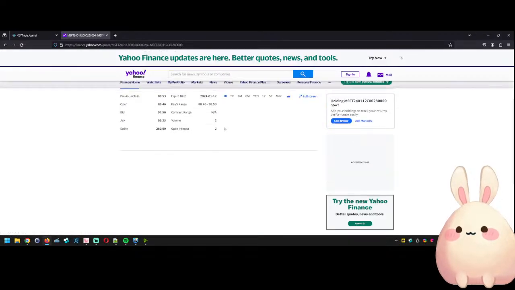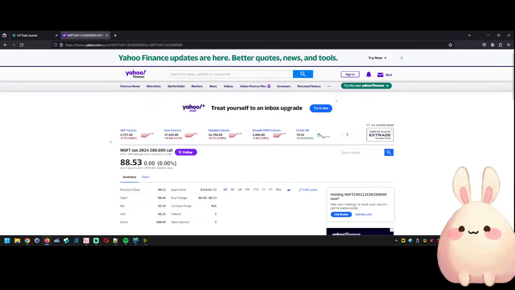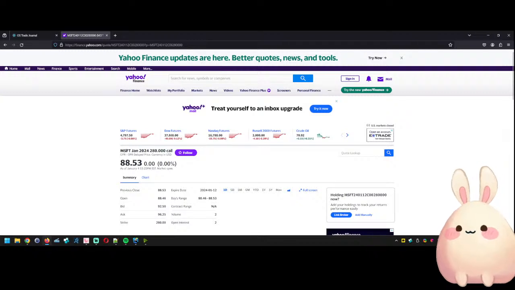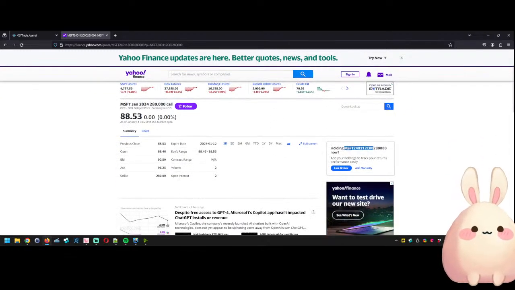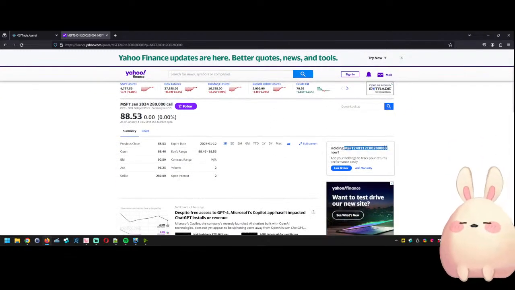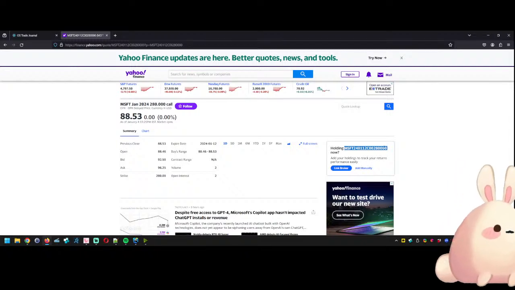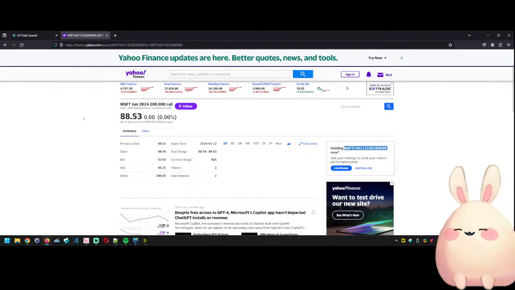This specific number right here basically just means the Microsoft January 2024 280 call. But the unique identifier is this right here. And currently, I'm not saving that or pulling that up anywhere. I think that might be a neat feature to add.